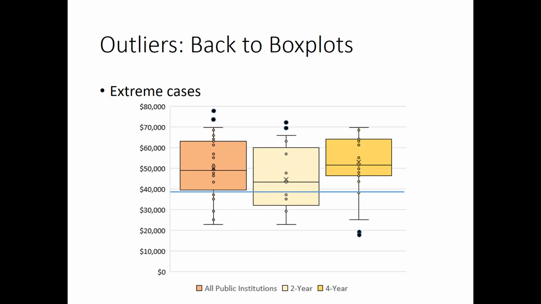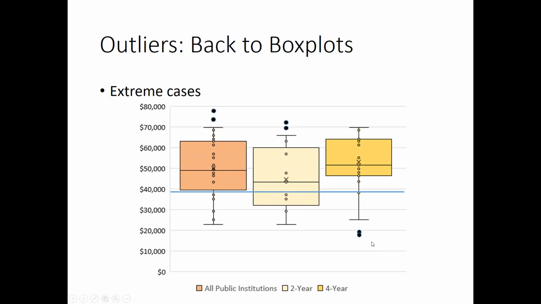So remember the box plot that I showed you how to make last week? I told you if you have a box plot and it comes with these little extra dots on the end, those are typically what Excel identifies as outliers. I use Microsoft Excel for this.